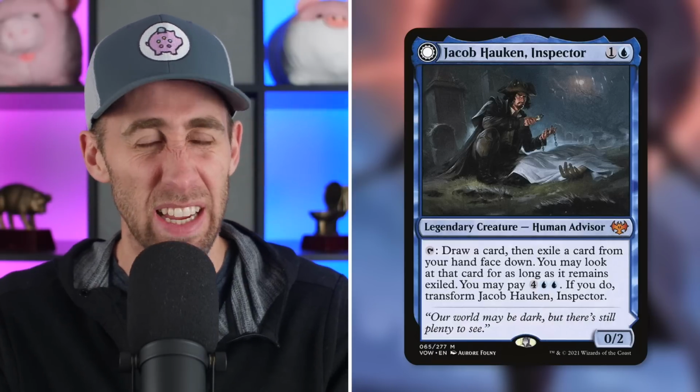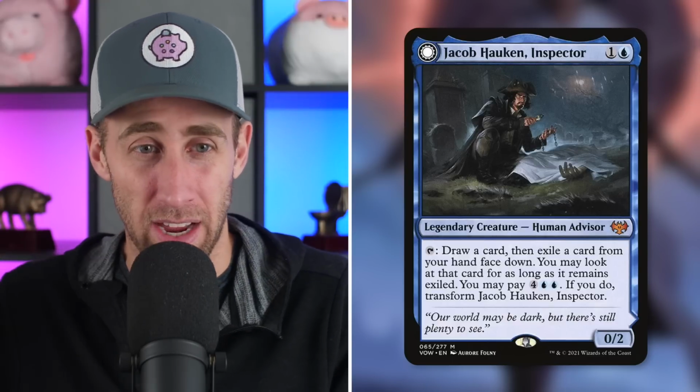So not exactly looting. It's like drawing, and then you're getting rid of the card, not in your graveyard, though. You're just exiling it. But that being said, you may look at a card for as long as it remains exiled, and you can pay 4 blue if you do to transform it. And when you do that, it flips over into Hawken's Insight.